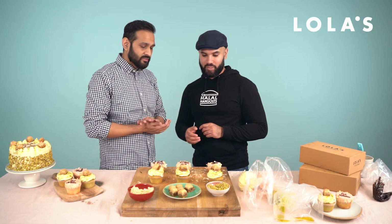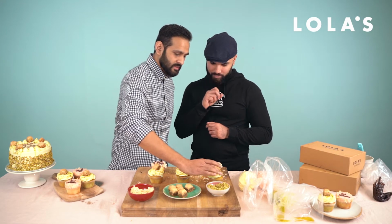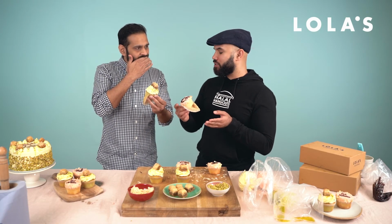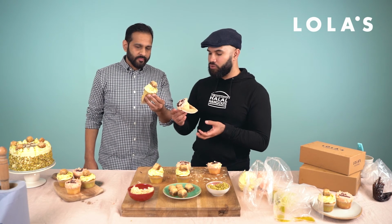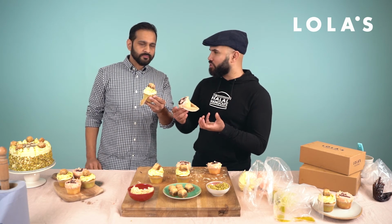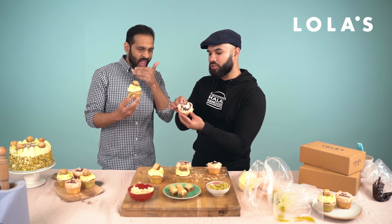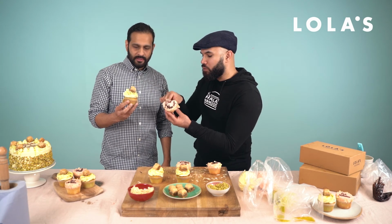Time to give it a try. Taf, I'm going to give your one a taste and you give my one a taste. I mean, you double dip, Abu. Go. Oh my gosh, this is beautiful. Wow. Even with your mediocre skills, the freshness of the ingredients, the sponge comes through. I mean, I love this sponge. This vanilla sponge is so, I mean, I could just eat and eat and eat.